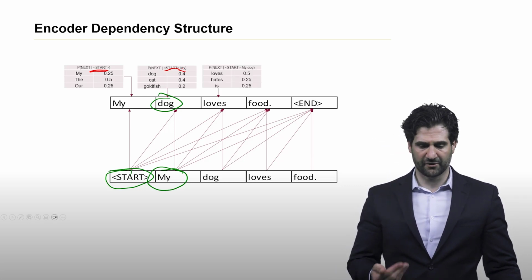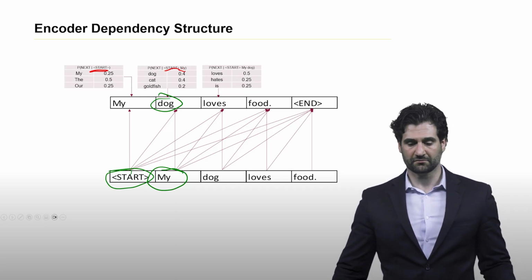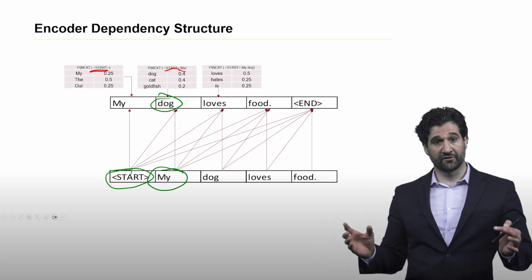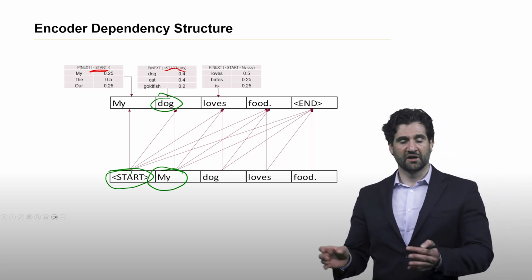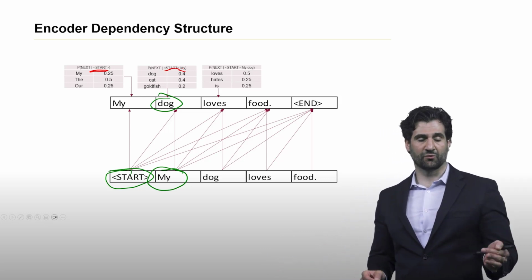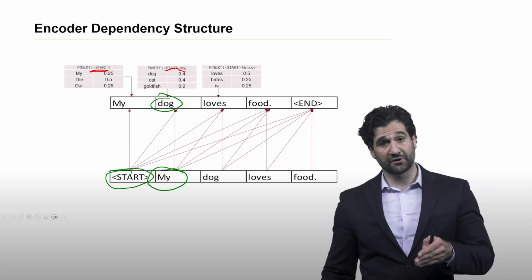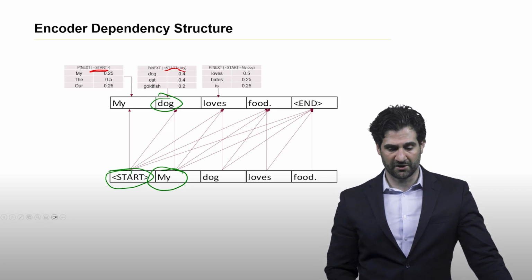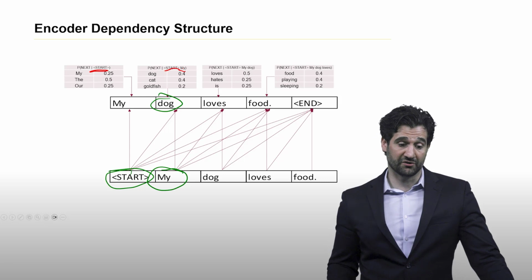Building further, now that we know dog, we can condition the next word. And you're probably going to see in a sentence like this that the PDF of words at this point, because the first word is my and the second word is dog, it's likely the third word is going to be some kind of verb, just as the second word was very likely to be some kind of noun. But that is simply because it's conditioned on a different set of words than the second word was. And so we see this as it goes through, we have these probability distributions.